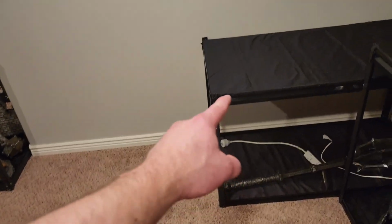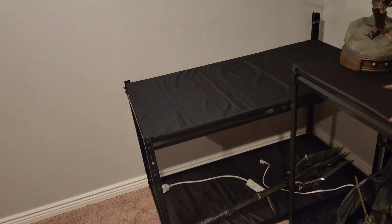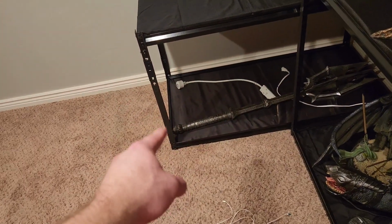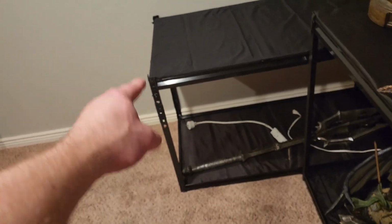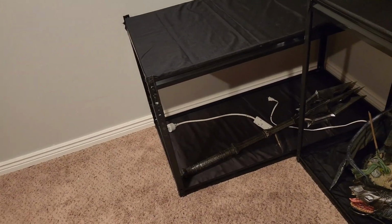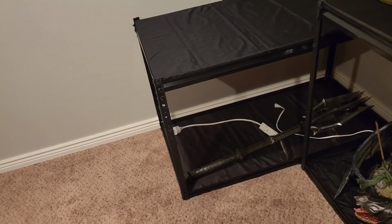But this is 5 feet 3 inches, so it gives me 3 inches above it. And underneath, let's measure that. Alrighty, so from the very bottom, because I put wood on the ground to maximize height, to the top of that black thing is 26 inches. And technically, you could go up 2 more inches, so 28 inches max if you had something like a pole. The head needs to probably be less than 24.